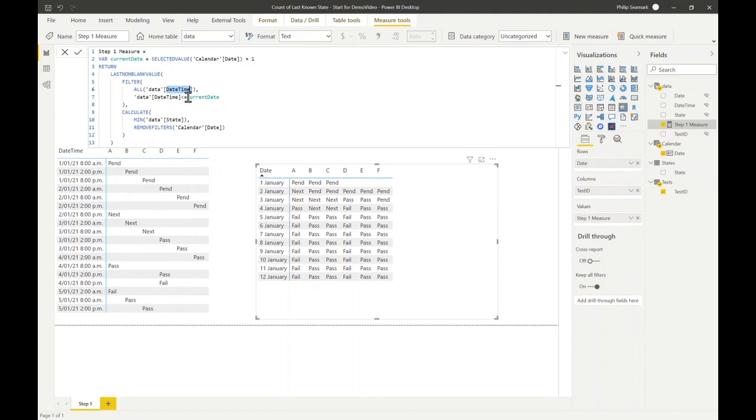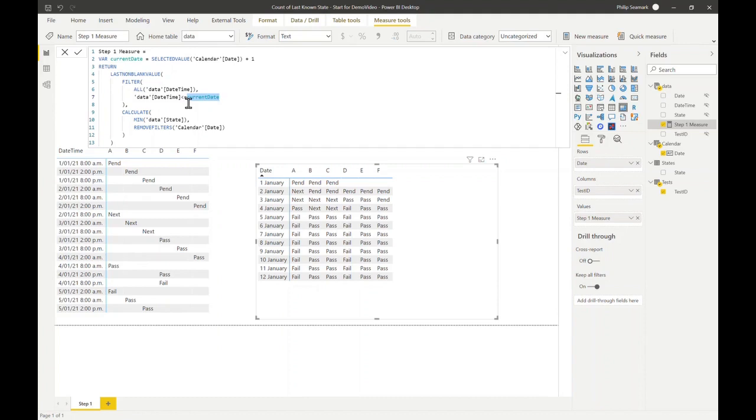let's go back in time. Let's take the value that's stored in the row header. So the row header here, which is calendar date, gets stored into a parameter, and then we apply that parameter as a way to set the filter to say that we want to be able to use every row in the data column where the date time is earlier than the current date. We do the +1 just to make sure the boundary is set to midnight at the end of the day.